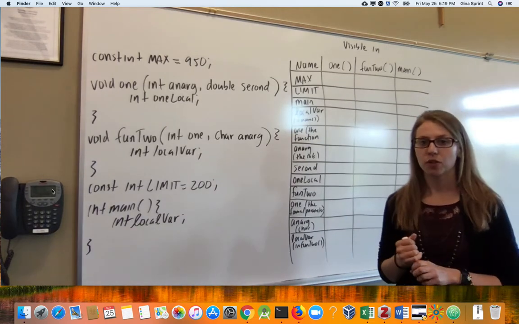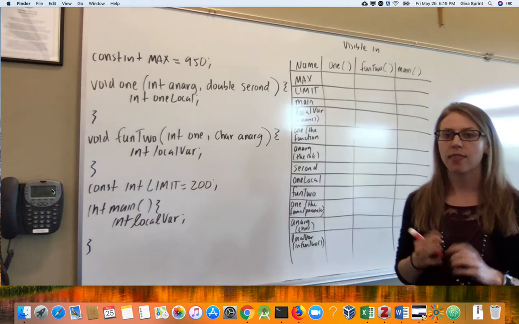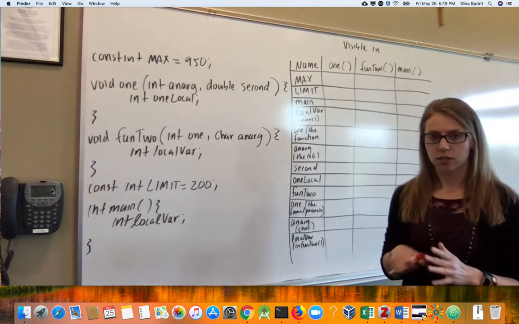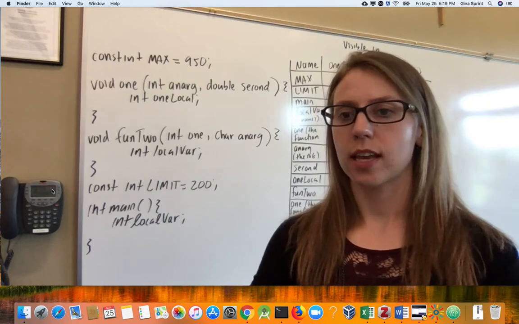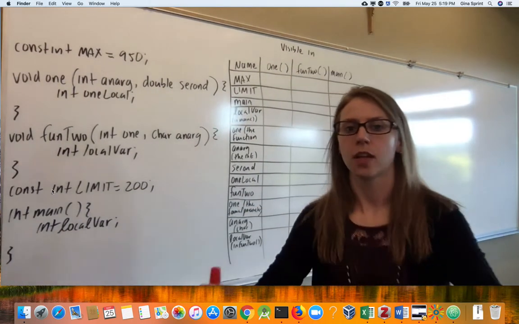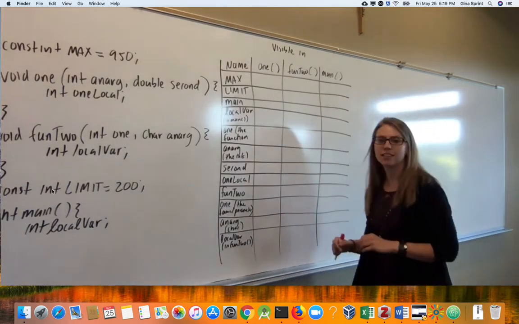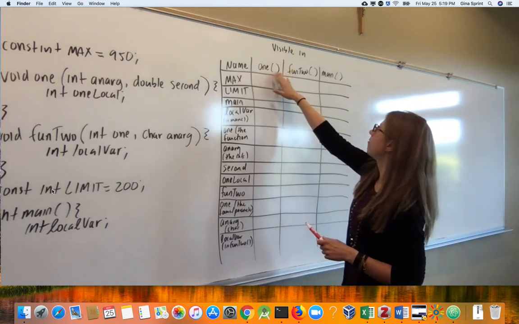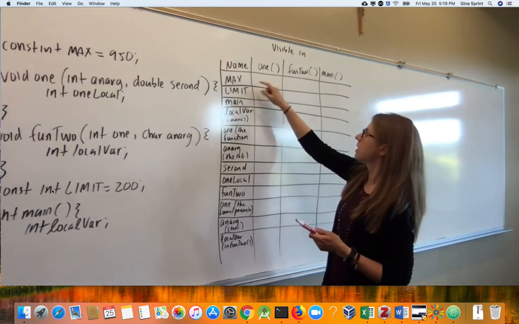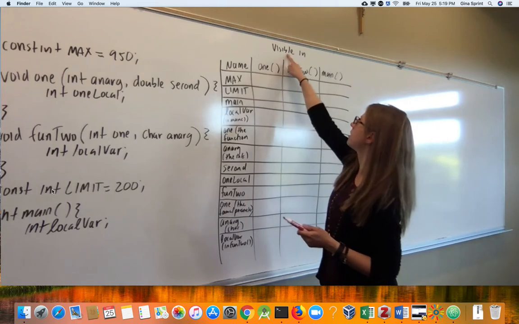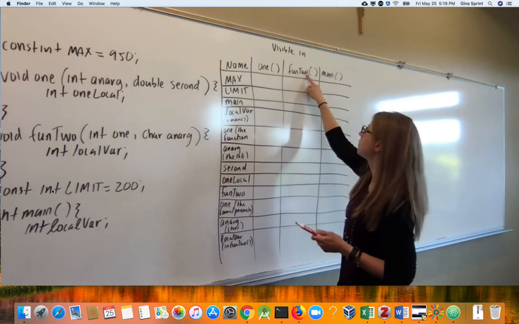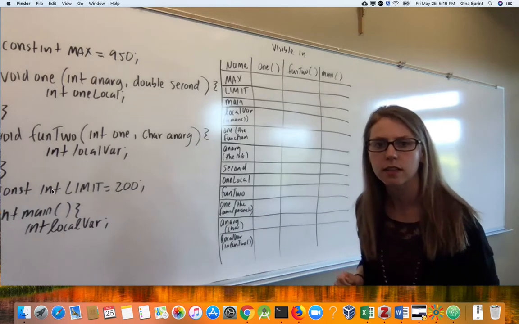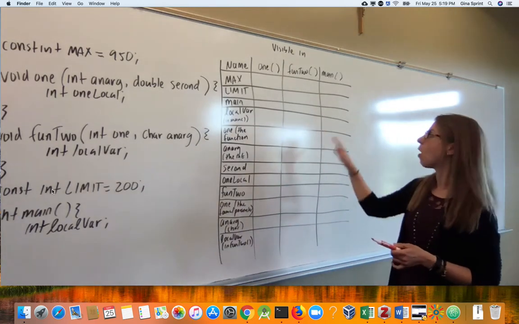Okay, so I'm gonna go through the first row and show you how this table works, and then I'm gonna encourage you to pause the video and work through the rest of the rows in the table so you can get a good sense of how scope works, and then you can check your work with the video in order to see if you're correctly understanding scope or not. Okay, so each column here represents a function, and we want to answer yes or no. Is this identifier visible in this function? Yes or no. In this function? Yes or no. In this function? Yes or no. And I know it's a little bit hard to see because of the glare and the angle, so I'll be sure to read out loud what we're doing for each one.